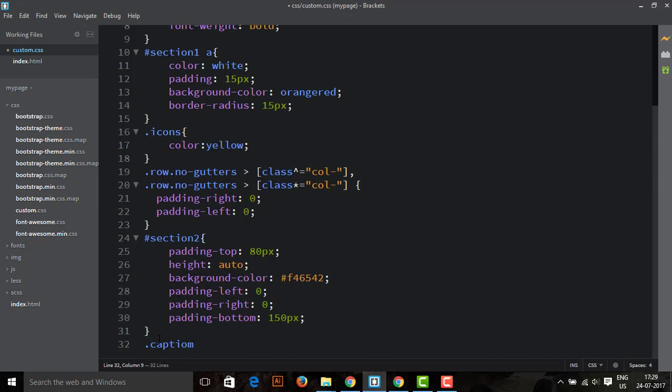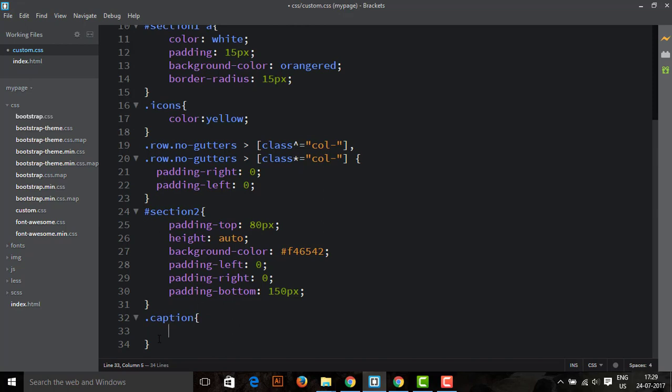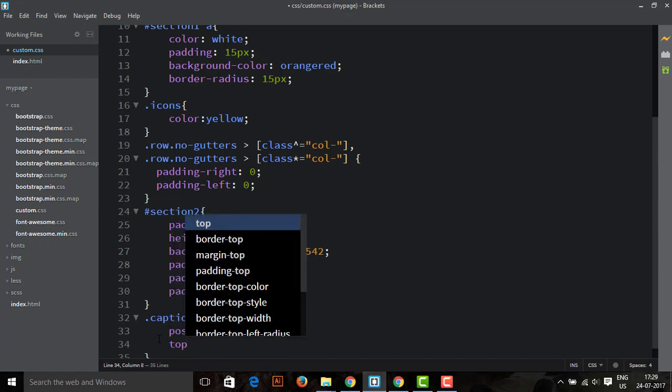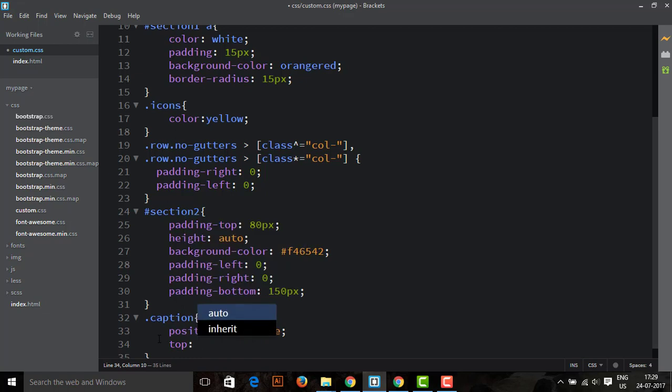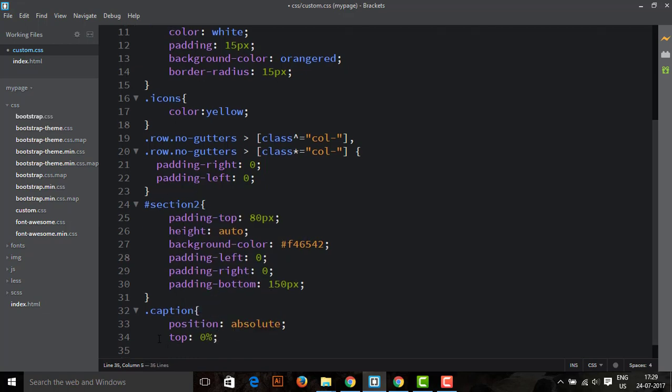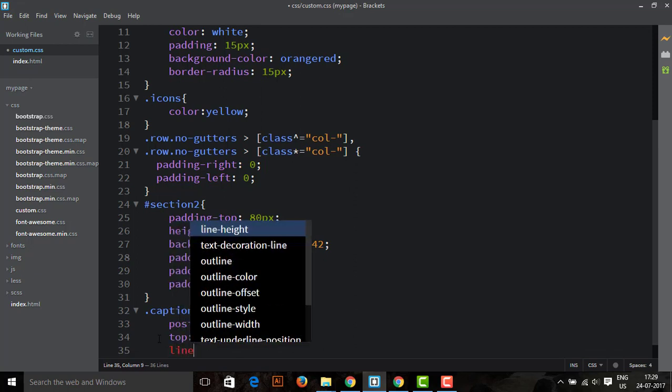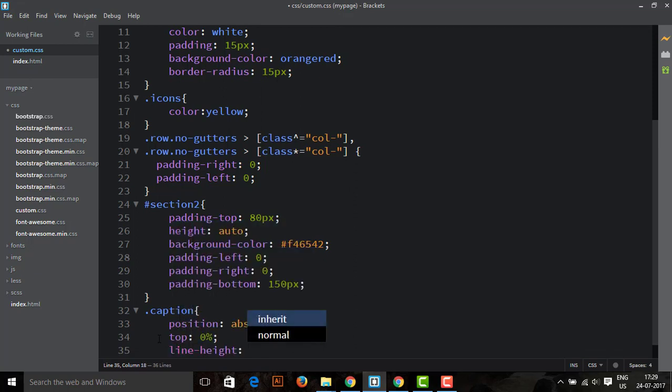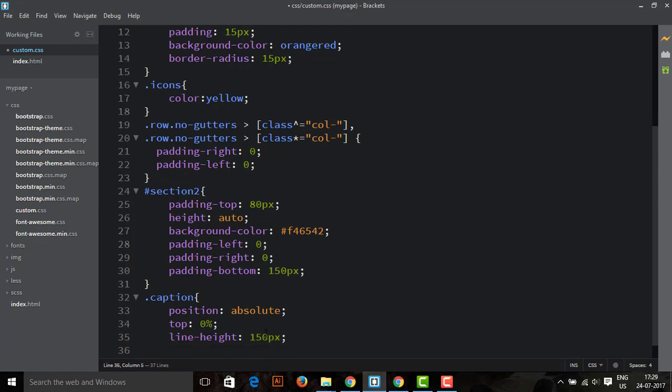Caption: make it position absolute, from top 0%, line height 150 or 200 px as you want.